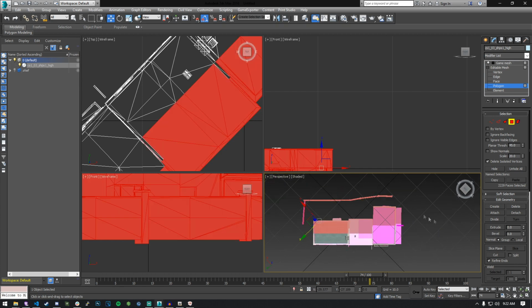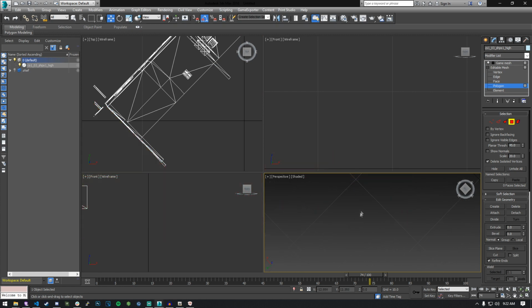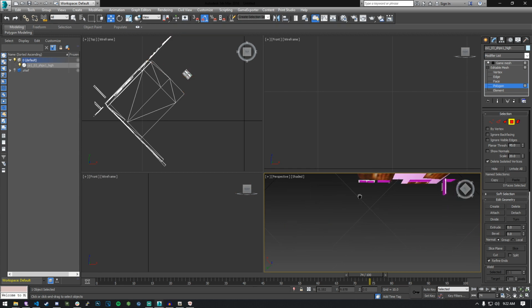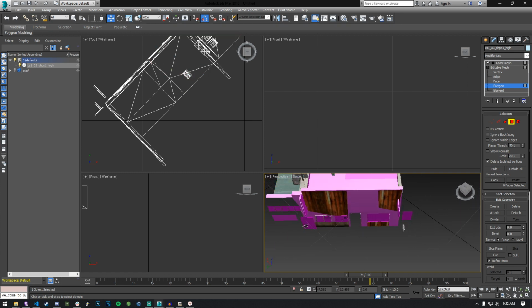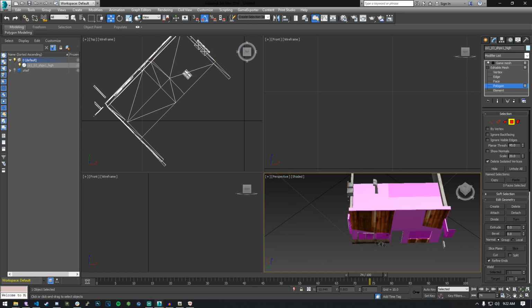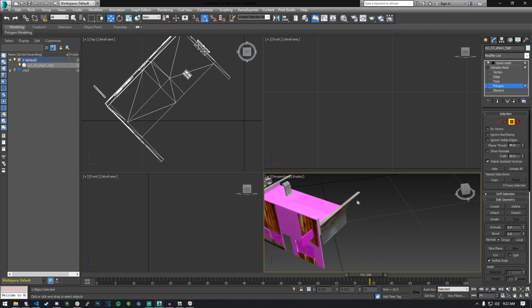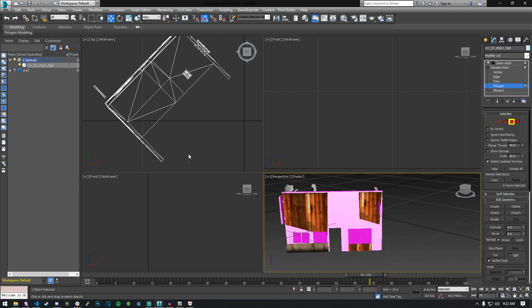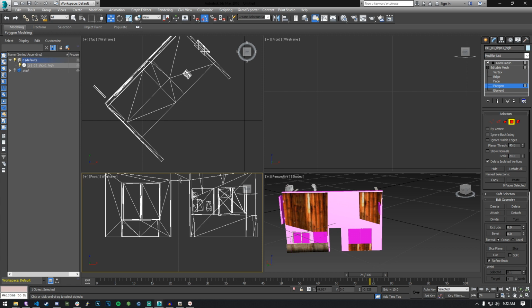So we're going to remove some of this, just like the other parts of the building, so we can really get a good focus on the door frame itself, if that makes sense. So let's remove just some of that, some of this over here, and maybe a little bit of that. Yeah, that might be good enough that we can work with it. Yeah, so now we have something that's a little easier to see, hopefully. Oh yeah, much easier. See how we have a door frame right there?